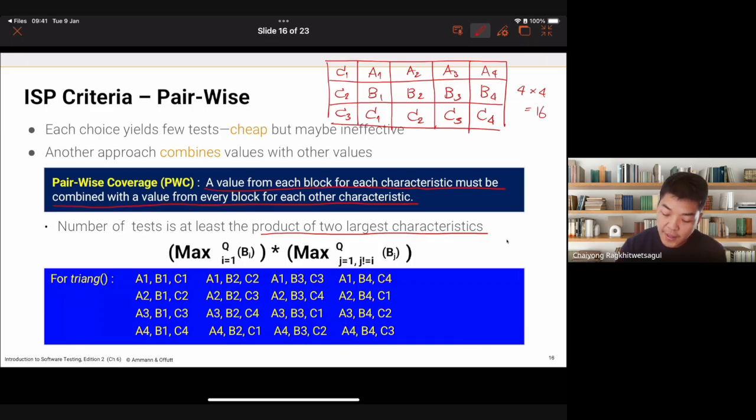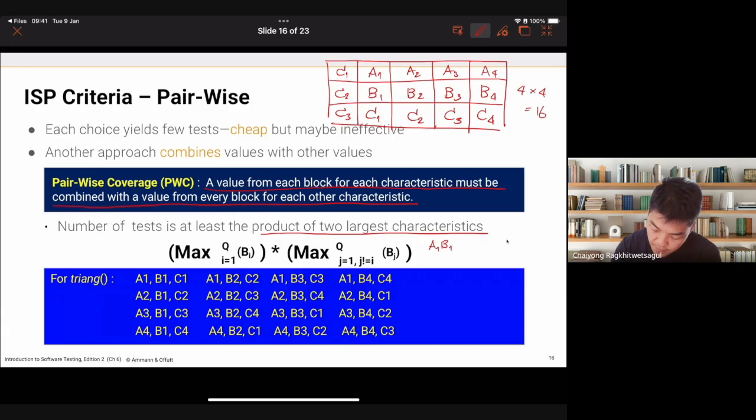When we think about pairs, it means we are trying to match one block to all the other blocks, like A1, B1, A1, B2, A1, B3, A1, B4, A2, B1, A2, B2, A2, B3, A2, B4, and so on. Okay, that's a lot.